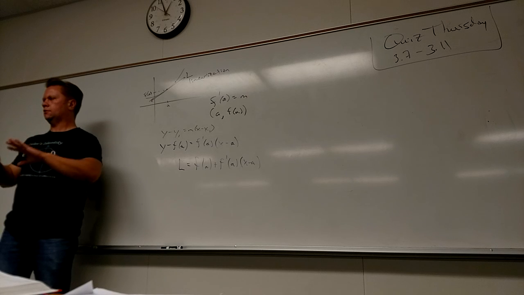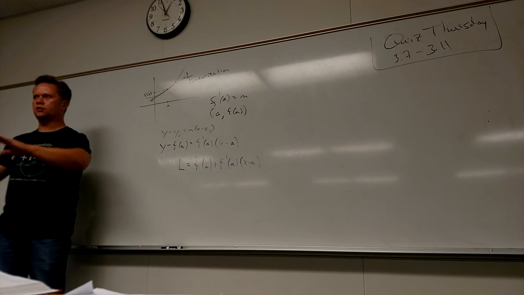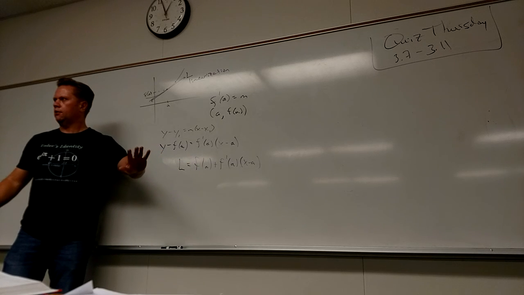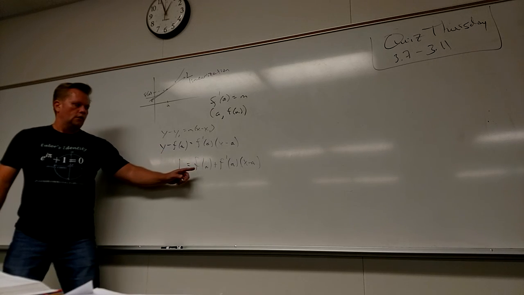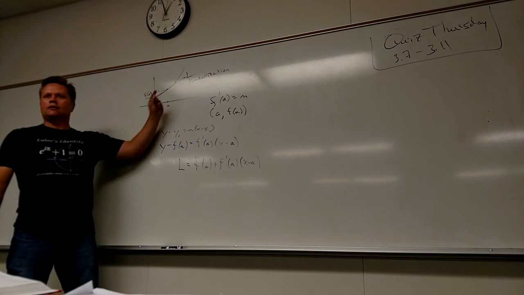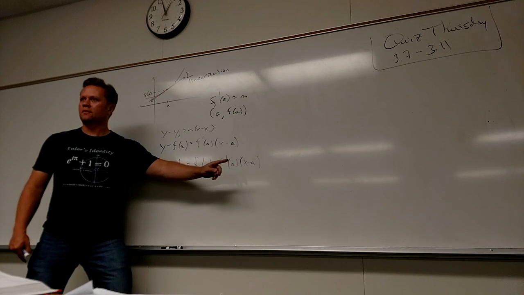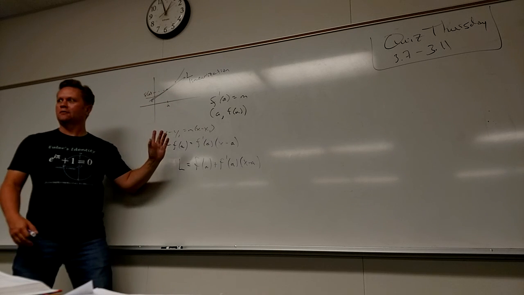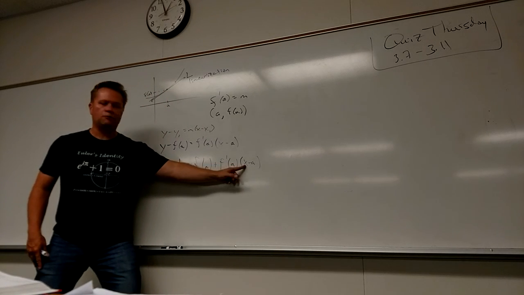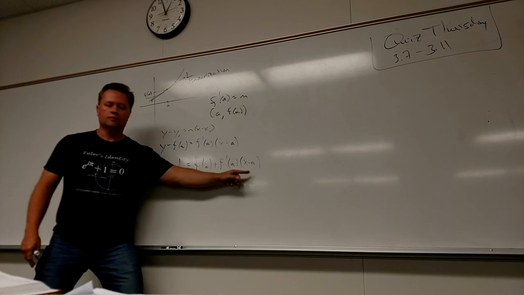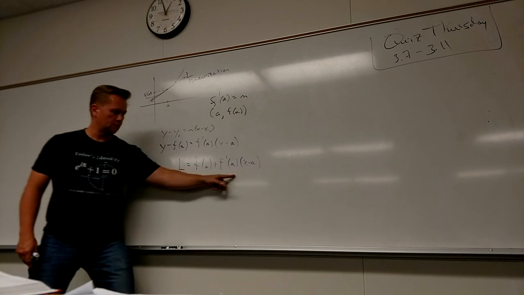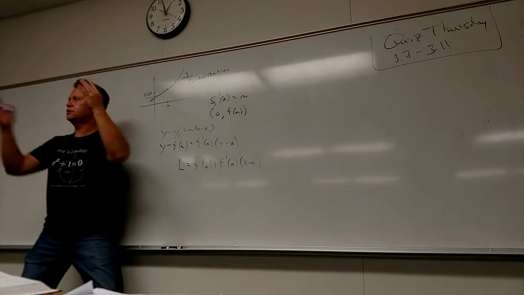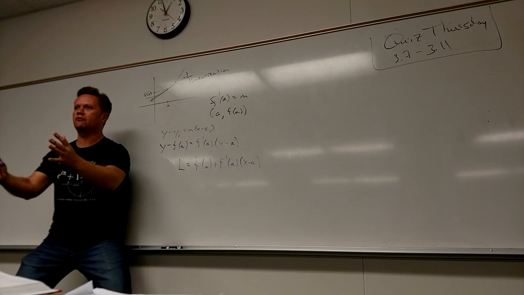It should make sense on an algebraic level, for sure. But let's reinterpret this equation at a purely calculus level. So right at A, this is going to be perfect. What's the value of the function at A? F of A. And what do you get when you make x A? A minus A. So this piece goes to 0, and L is equal to F of A at A. Okay, that's perfect at A. Of course it's perfect at A. We built it around A.